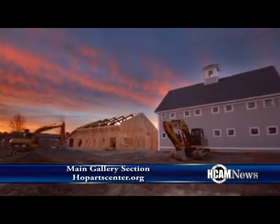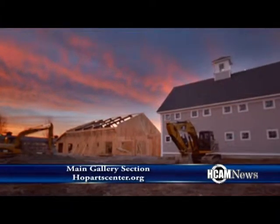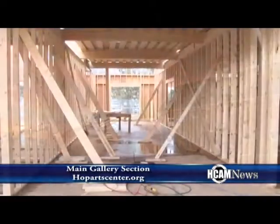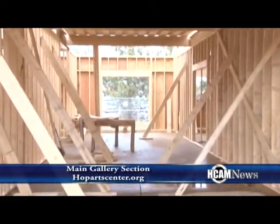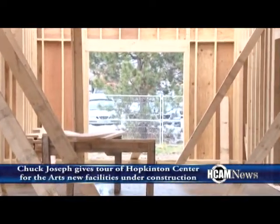So we're now in the main gallery section of the new Center for the Arts. This is a flow-through or walk-through section with access to the high school parking lot on one side and the Hopkinton Center for the Arts parking lot on the other. Contained in here will be enough space for actual art exhibits along the walls. The wall is going to be high with a cathedral ceiling, ticket booth, catering kitchen, control room, restrooms for the whole center, admin offices, etc. This is where most people are going to be entering into the Hopkinton Center for the Arts, and then going into either the school for various classes or the performance center.